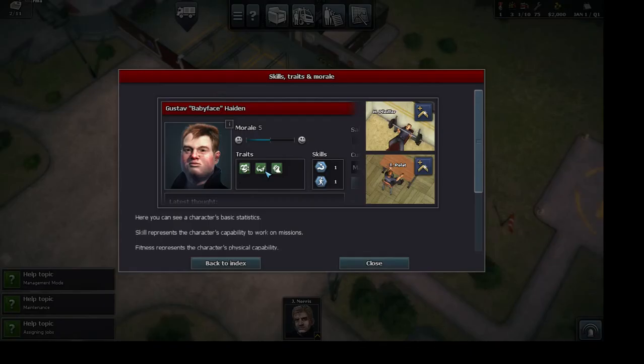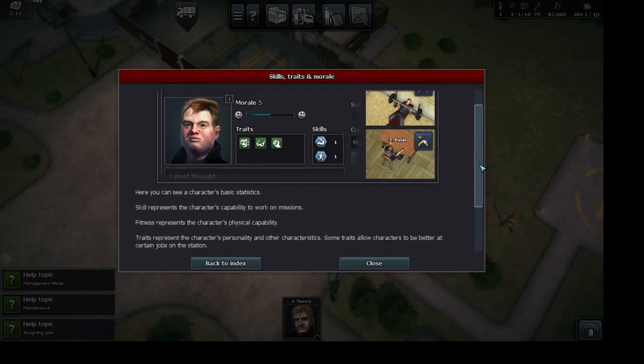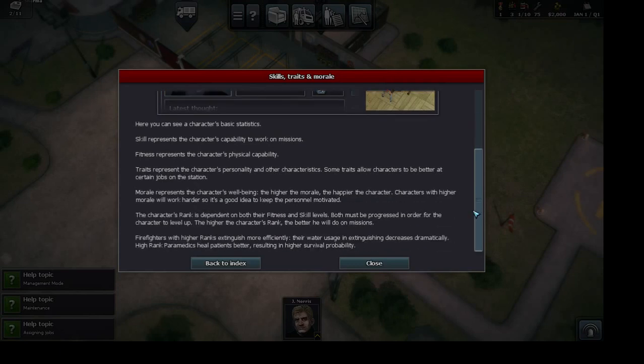Skills. Here you can see a character's basic statistics. Score represents the character's capability to work on missions. Fitness represents the character's physical capability. Traits represent the character's personality and other characteristics. Some traits allow characters to be better at certain jobs. Morale represents the character's well-being. The higher the morale, the happier the character. Characters with higher morale will work harder, so it's a good idea to keep the personnel motivated. That makes sense. Character's rank is dependent on both their fitness and skill levels.